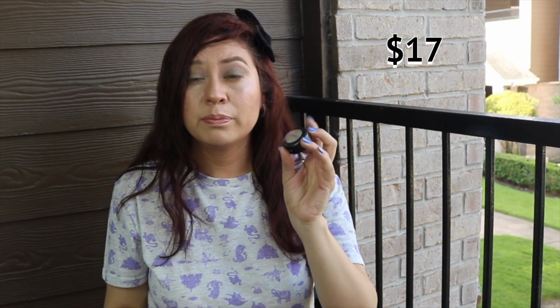So I do like the setting of it, and it does get the rest of my eyeshadow on, but I don't think that was the intention of this, because it's a true eyeshadow. I want to put a little bit of whiteness or some clear in the inner corners or on my lid. So I do like it, and is this a repurchase? Sure.